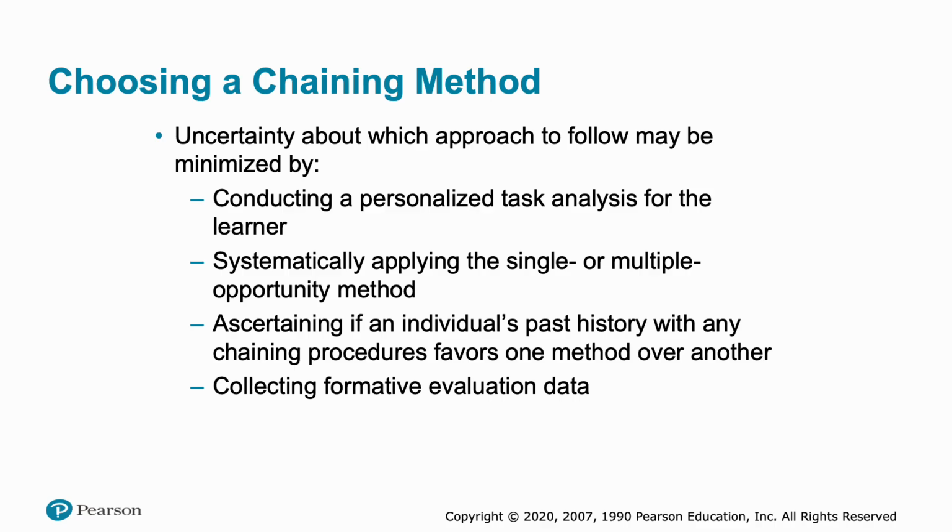Otherwise, you can use a procedure like forward chaining, which also is minimizing the response effort for the client, and then they're able to receive reinforcement pretty immediately. So it really is dependent on your learner, and if they have some exposure to these different chaining procedures, then that can help guide your decision-making process. If they don't, well, then you can just try out a specific procedure and see how they do with that procedure. It's that trial and error format. If they're not doing very well with a specific procedure, then you can always modify your intervention.